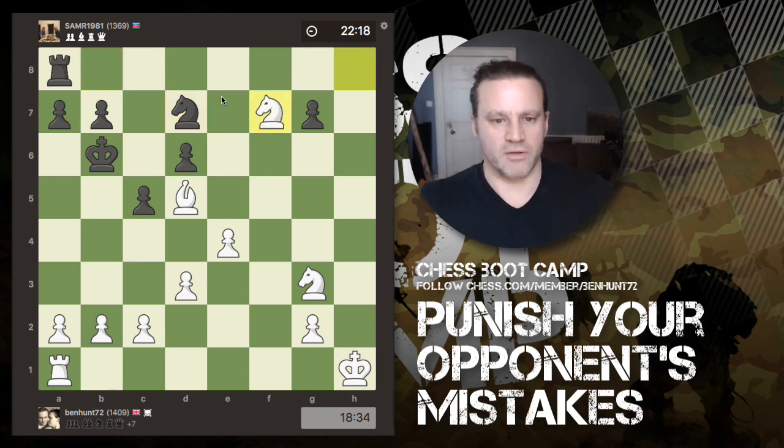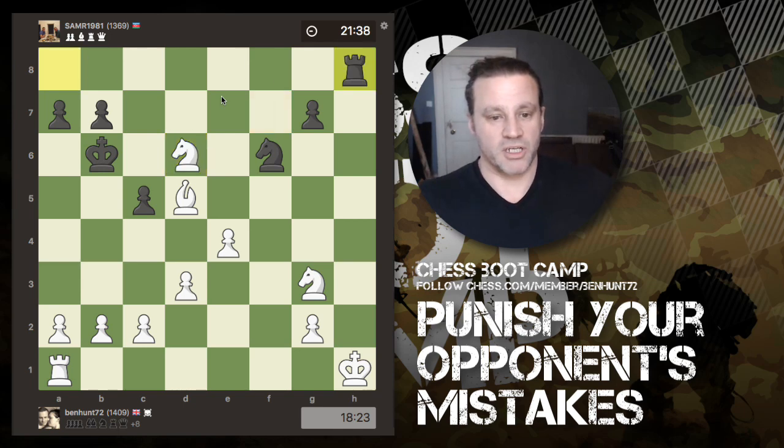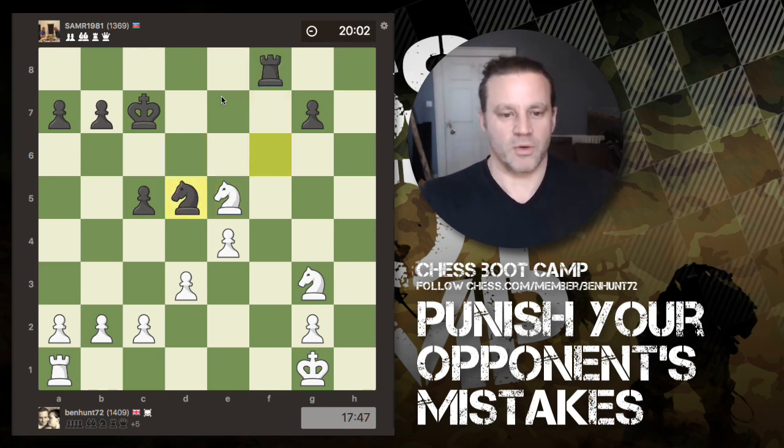Knight comes out with a discovered attack on the knight. Knight moves out the way. Knight comes back to attack the bishop. Fair enough. I'm going to grab a pawn. Exchanging material is all good. Check. Moves out the way. King comes, attacks the rook. Counter attack. Knight moves out the way.